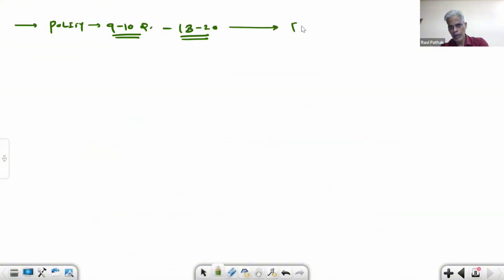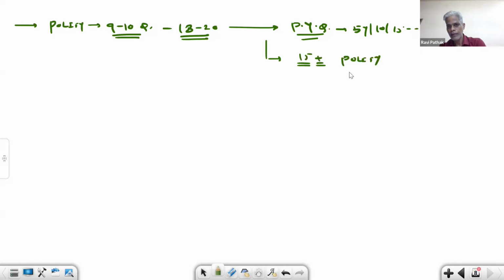However, if you have heard the word PYQs, that is called previous year questions. In the last 5 years, 10 years, 15 years, and so on, if you see the question papers, you'll be surprised to know that in the last 10 years, there was no year when they asked fewer than 15 to 16 questions from polity only. So this 9 to 10 questions we are taking on a lower side, but generally it is around 15, 16, 18 sometimes. That's how they ask, right? But let's take 9 only.